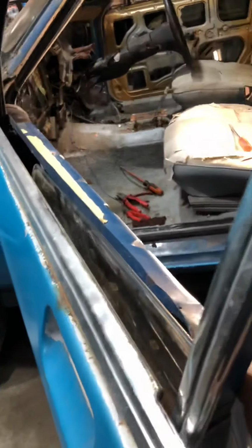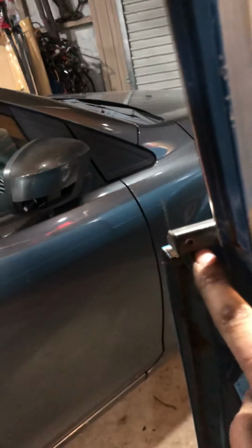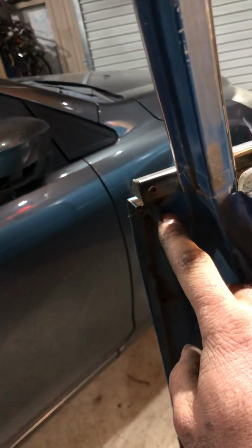Now the next part will be this. This isn't a complete door because I've already stripped it. This chrome trim here is what I remove next. You'll see a small screw in the corner. You want to undo that Phillips head screw however possible.